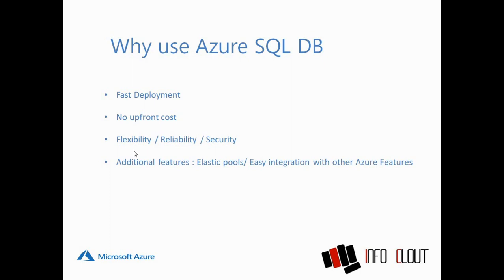Other than that, we have additional features such as elastic pools. We will discuss elastic pools in a later video, but think of a scenario where you have 4 servers that have workloads during different times. For example, server 1 has a workload at 10 a.m., the next server has a workload at 12 p.m., another one at 2 p.m., and another one at 4 p.m. What you can do is scale up and down the resources of each of these databases as and when their peak performance requirements are. You have a lot of flexibility around that. So that's elastic pools in a nutshell.